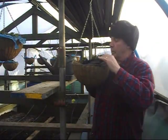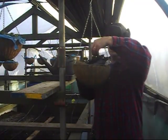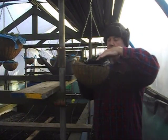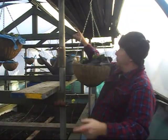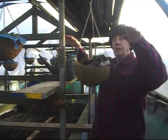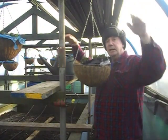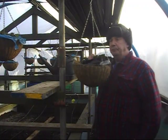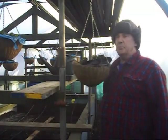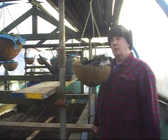They've had their sulphate of potash, as I say. The compost is still nice and moist, even though they've been in here for a month. And of course, we've had to put the extra sheet of polythene on the top here. What I did, I just took it along and under the hoops on the inside here. We've got a lot of damage on the top because of the seagulls coming down and landing. We've never had it so bad for years, but they've been really troublesome these last few years.